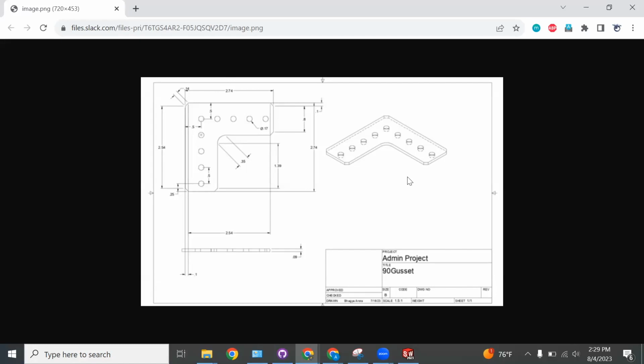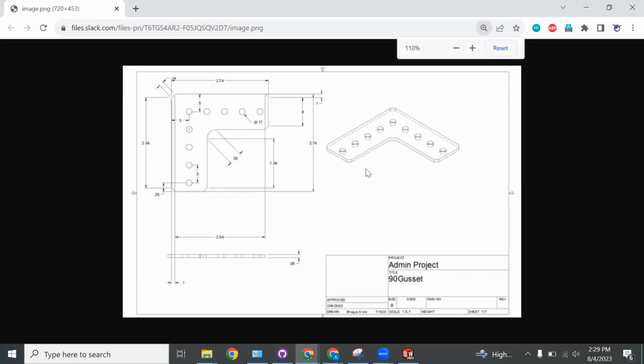To make this, we'll be learning 2 to 3 new skills. One, we'll see how to use our pattern in a different position. So instead of just doing it in one line, we'll make the pattern so that we have to go 2 ways now instead of 1. Second, we're going to learn about the fillet and chamfer tools. The fillet tool is what you use to get this rounded edge, and the chamfer is what you use to get this cut off right here. And the third and very important tool or method that we're going to learn about is how to look at an engineering drawing and decipher what it means.